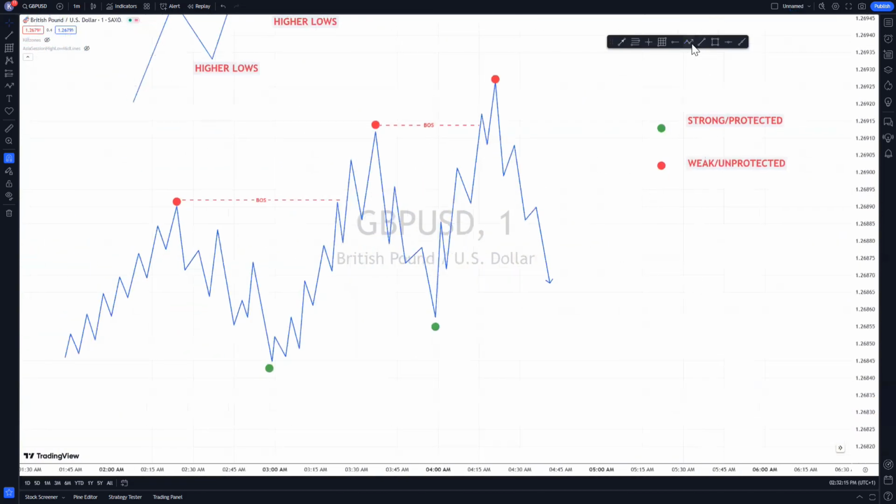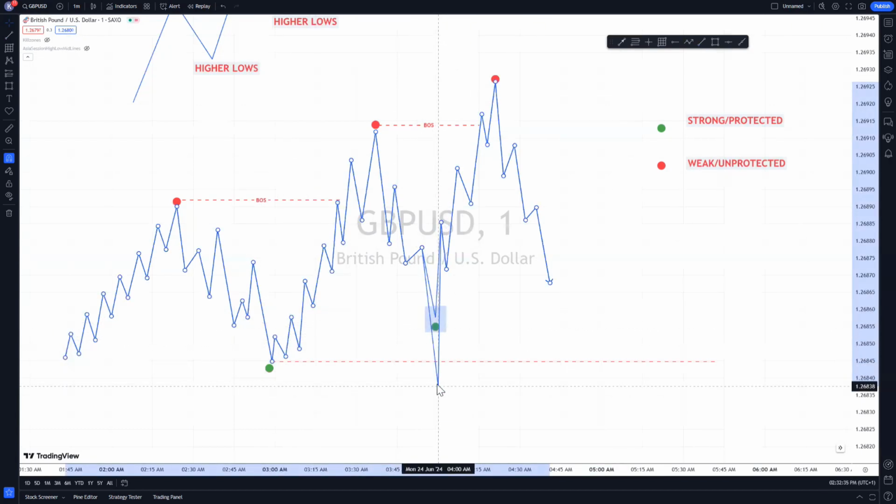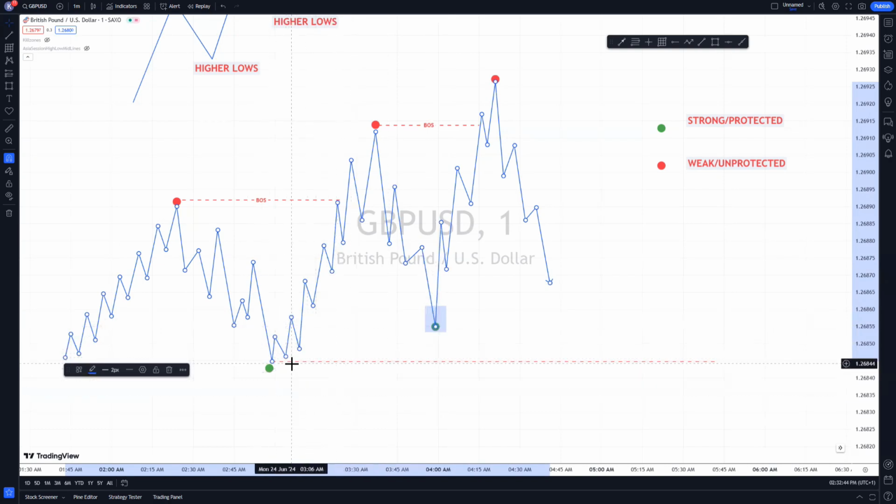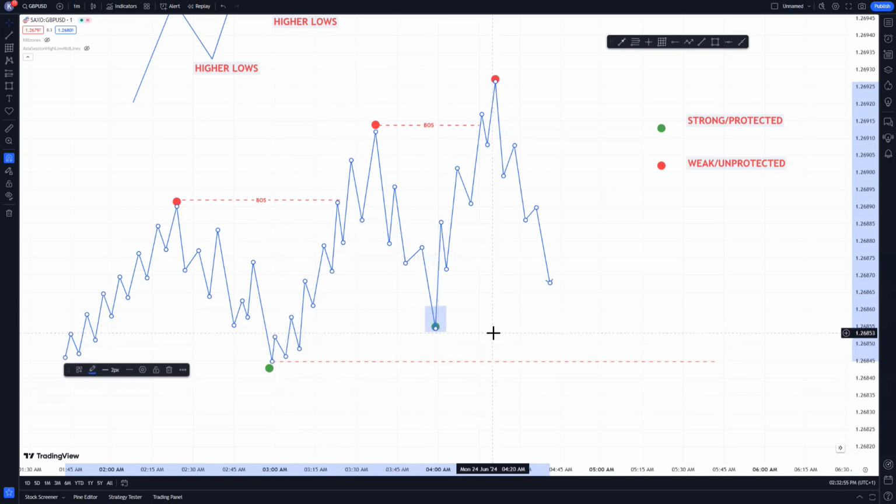Now in an uptrend, the higher lows are protected. This simply means you do not see the lows being taken out. Price did not take out this low. When I say take out, I mean for price to trade below the low. You can see that in an uptrend, price does not go below the higher low. If price goes below it, it invalidates something and rings a bell for something, and we're going to look at it in our next video.